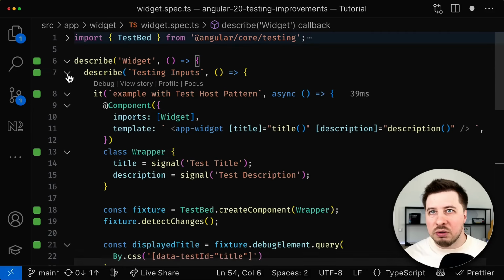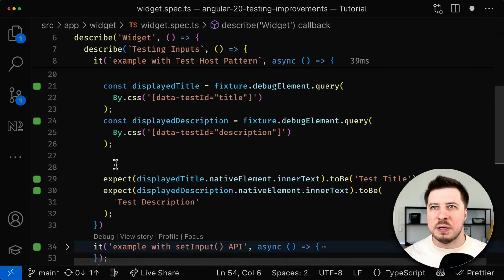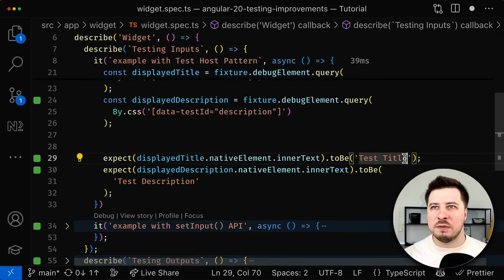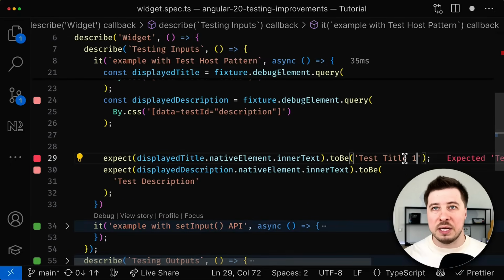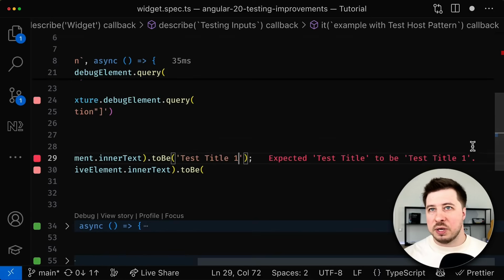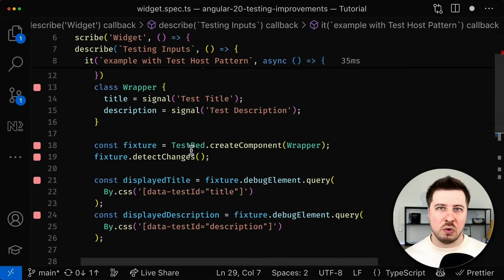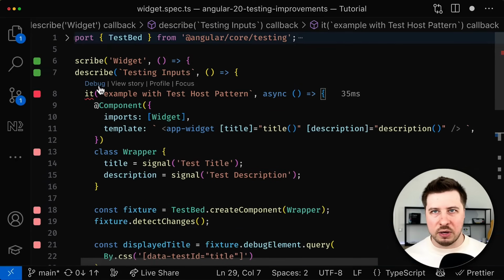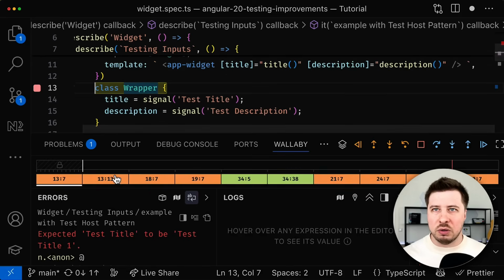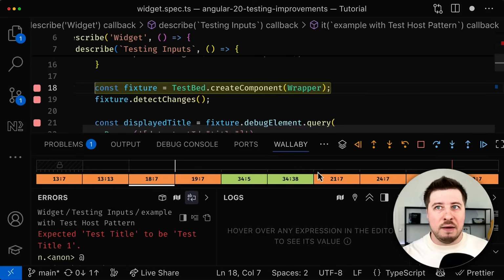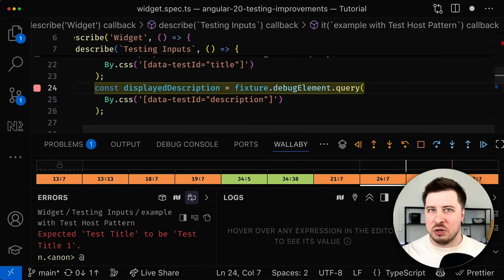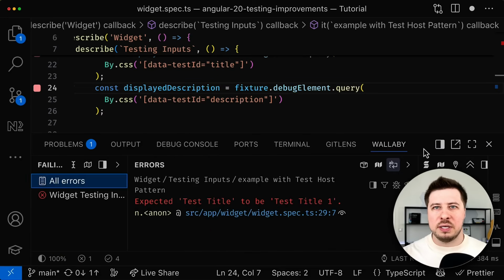And if a certain test fails, let's maybe break some of the test conditions right here. Yeah, right, you can see that I get immediately an error report about the broken test in my code editor, which is very convenient. It also offers a lot of other cool features, like a very convenient way to debug your tests. And besides that, it brings many other cool things that might improve your productivity as a developer.